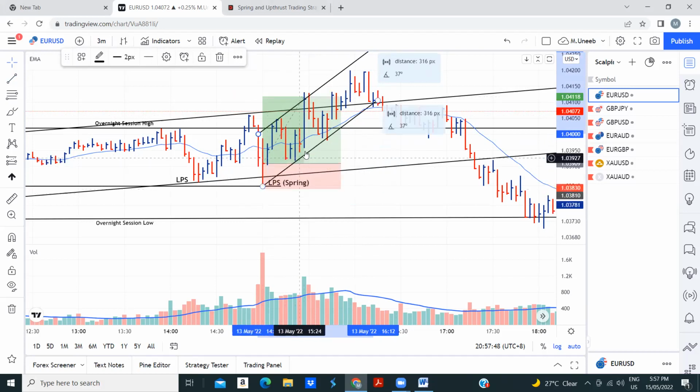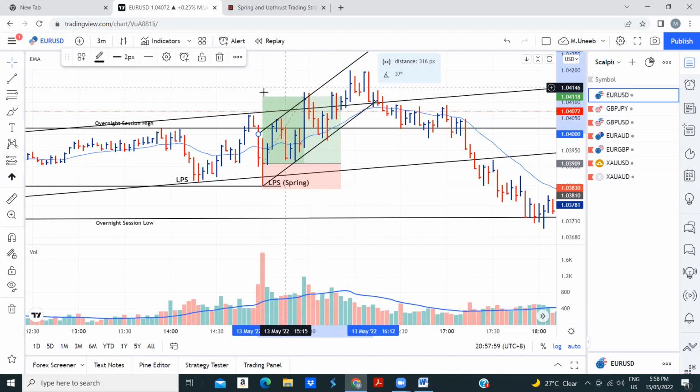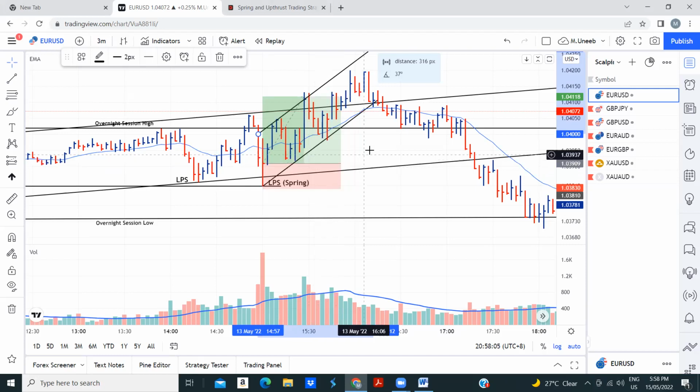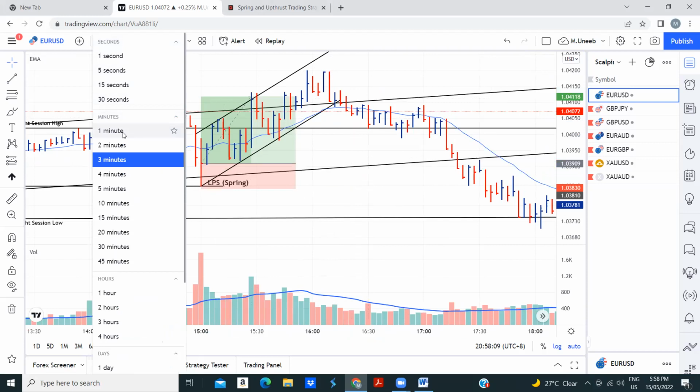Yeah. I draw this channel here across it, joining these two points, and then interconnecting with this high. So we see that as we reach this overbought area, see how perfectly everything lines up, and how much we made, 2.65. And then you can further refine your entry on a 1-minute chart if you want.